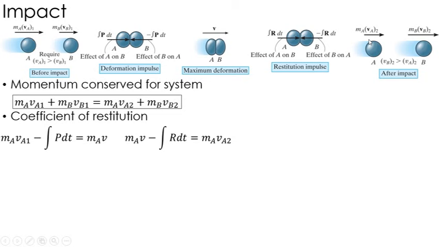Now, the ratio of these two impulses is my coefficient of restitution. And that's given here, solving for each one of these and dividing them. So that's coefficient of restitution for particle A.